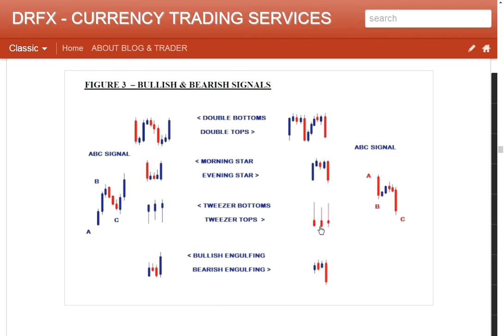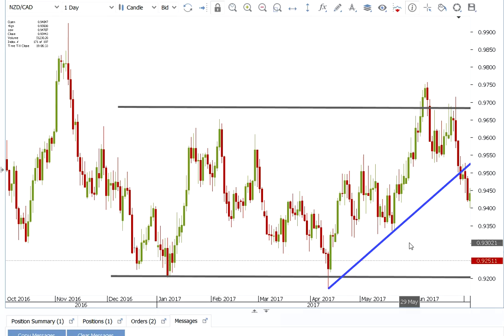This bearish engulfing candlestick formation also is a very strong signal that we see not only within the formation of consolidation setups, but with any setup that has a downtrend in it. So this is a very strong signal that usually indicates that the market is going to be starting or continuing a downtrend. So double top formation, the break of the uptrend line, as well as a strong bearish engulfing candlestick formation, providing three strong signals to indicate the start of the movement back down to the support boundary.